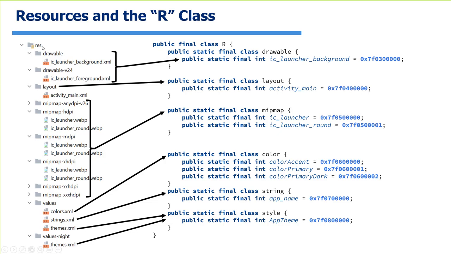Resources are stored under the res directory. In the res directory, we have subdirectories for different types of resources. Drawables are things that can be drawn on screen. Layouts are XML files that define how to structure what the user sees. Mipmaps are images. Values are different types of values like colors. Strings represent what the user sees on screen — either fixed strings or strings with placeholders. Themes represent different ways of displaying the screen as far as colors, font sizes, and iconography.